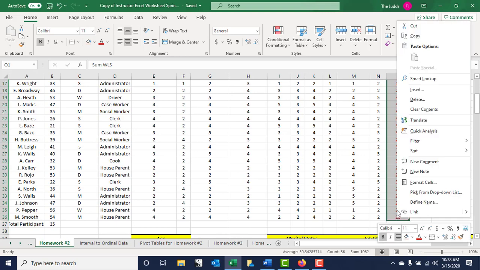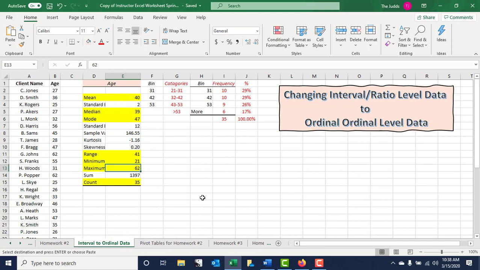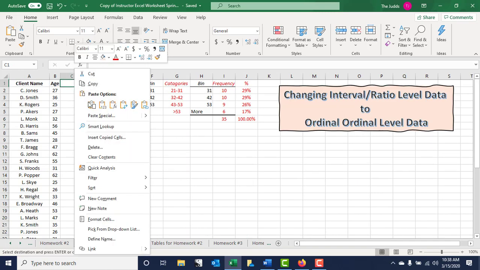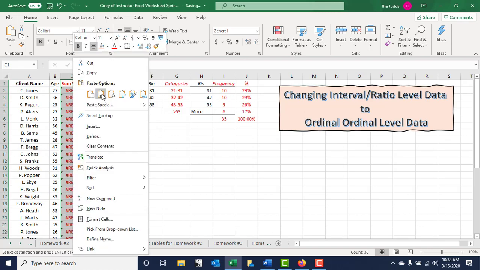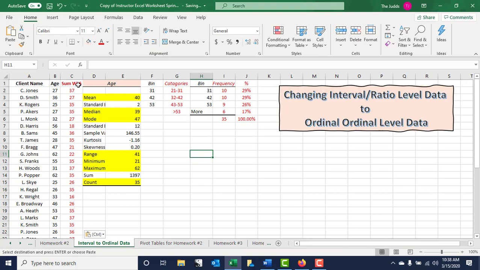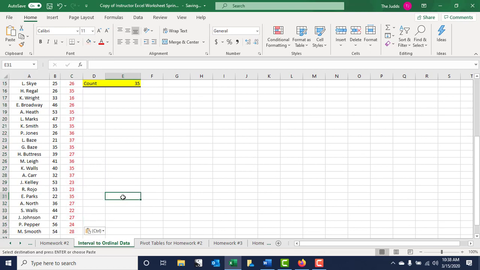I'm going to copy it, and I'm going to pop back over here to this one, and I'm just going to put it right here next to it. There we go. So now I actually have my work-life sum right here for each of my participants.